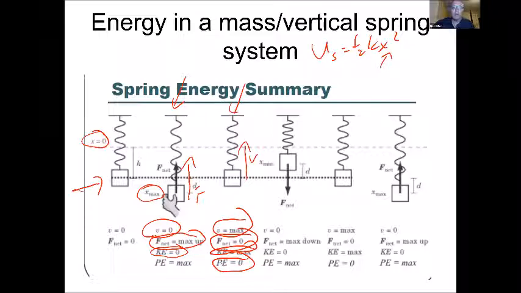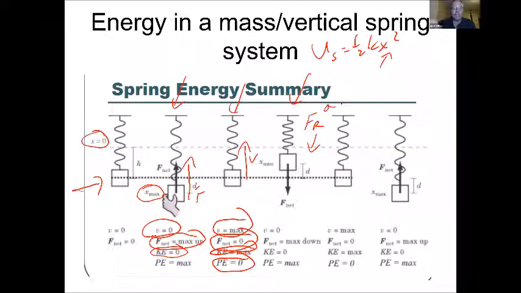All right, so now we move on over to the fourth picture. Our box didn't stop when it got to equilibrium. It continued upward because it had inertia, had velocity, had momentum. Think of it that way. And as it goes up, remember that spring starts to get compressed. So now we have a restoring force that is pushing the block down. And the further and further we get away from that equilibrium position, the bigger and bigger that restoring force gets, and the bigger and bigger the acceleration gets.